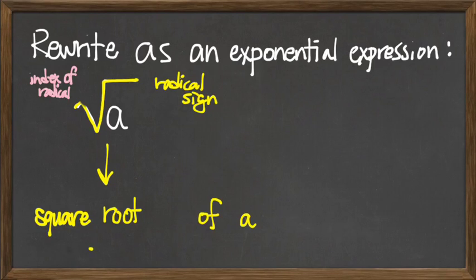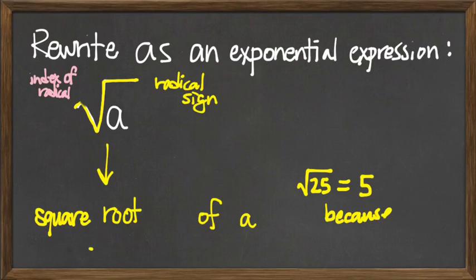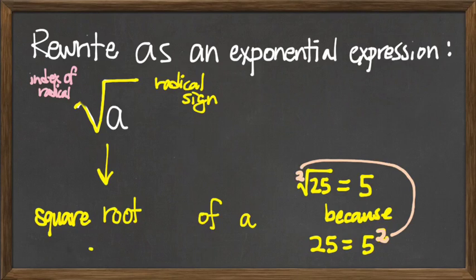So for example, if I just write a radical sign and I put underneath it the number 25, how do I understand what that quantity is? What is the square root of 25? 5. And why is the square root of 25 5? 5 times 5. Yeah, because 5 times 5, or another way to write that, 5 squared, is equal to 25. And so the key here is that the square on the right-hand side is the same as the secret index that we don't usually write, but I'm going to write it this time, of the radical. So that number corresponds to that number.